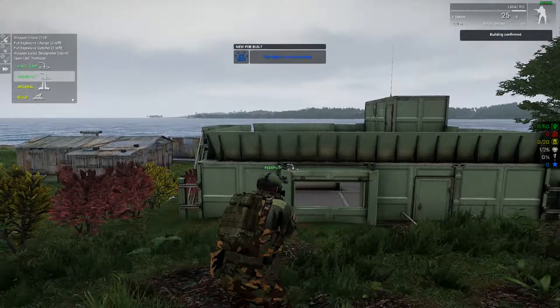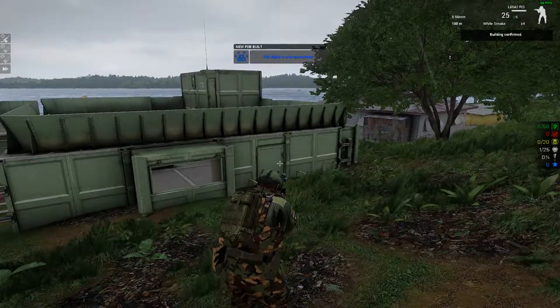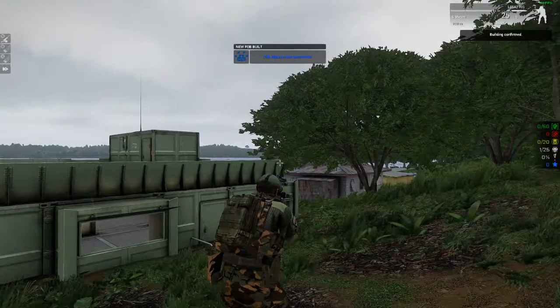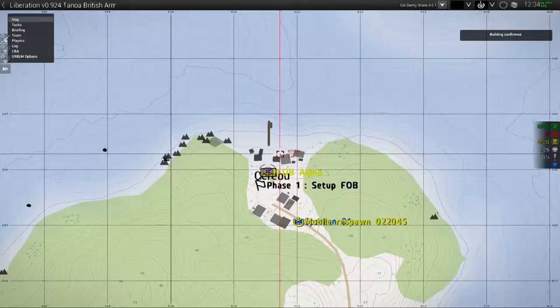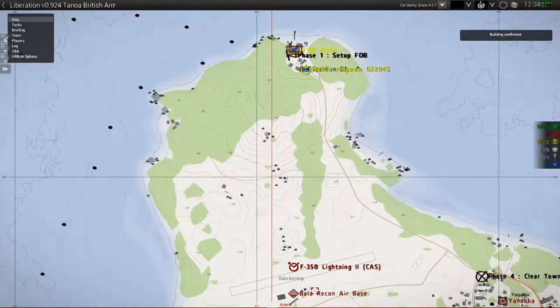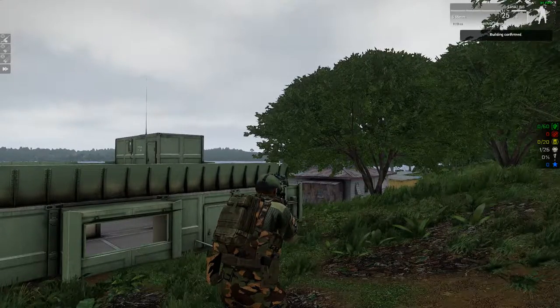There we go. Right, I'm now going to set up the FOB, so it's going to fade into having all this set up with the new platoons and stuff. I've got an AI command mod on here that will allow me to move troops using the map, which is going to make things way better. So I shall catch you in a second.